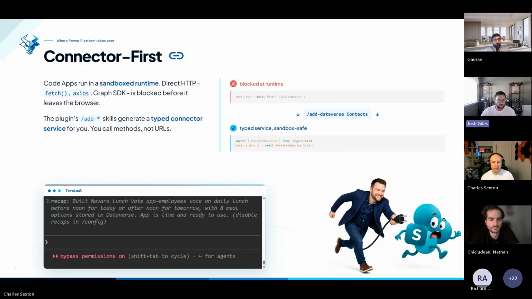And yeah, just on that, obviously you mentioned connectors, but just to mention that again, is the ability to call those connectors directly within the code app. There's specific code that is available in the docs that you can use to call that. There's skills which we'll talk about shortly as well, which helps with that too on the AI front.